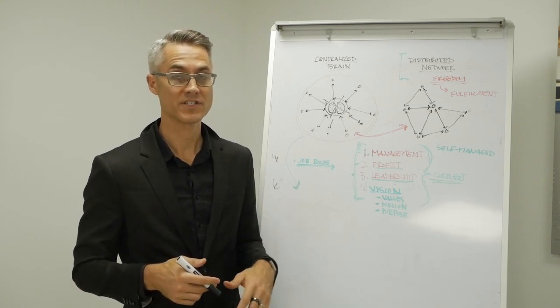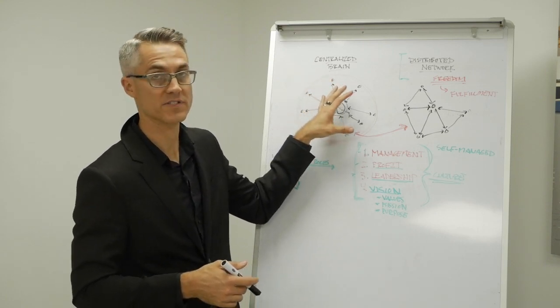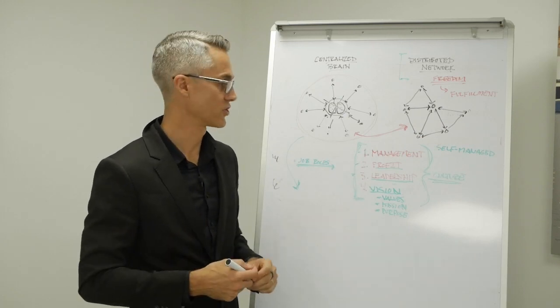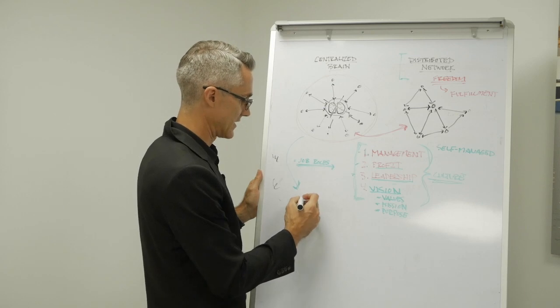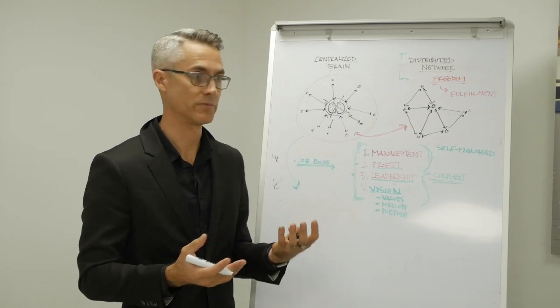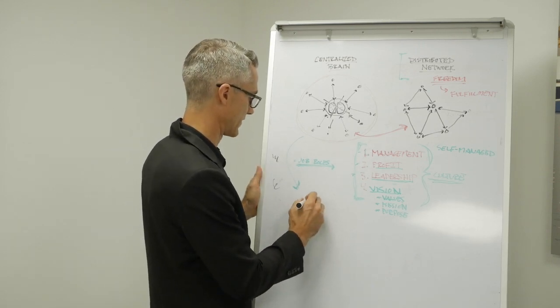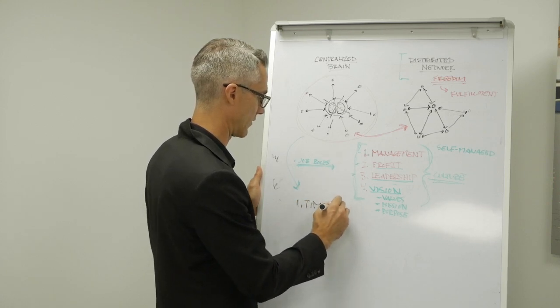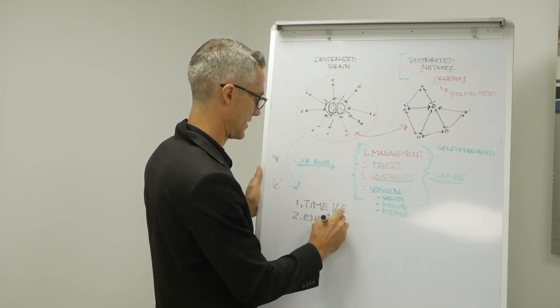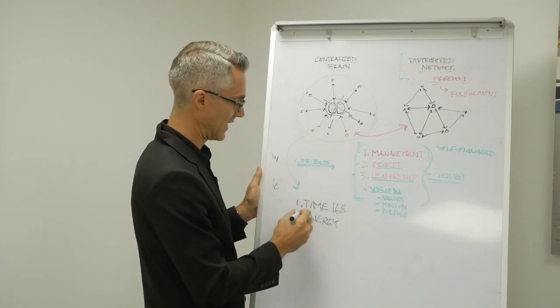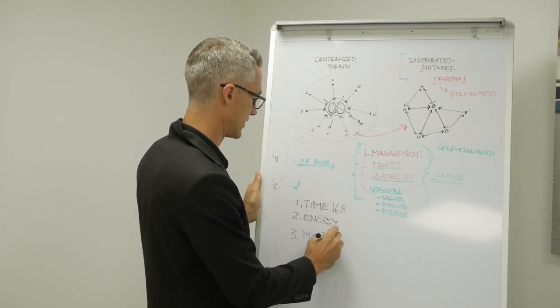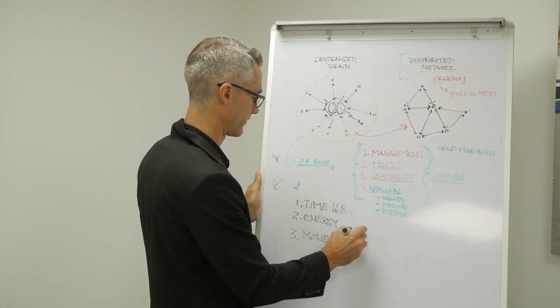Now, if you're a small firm owner, if you watch this far and you're interested in moving away from a centralized brain, you want to have a distributed network, you want to have a self-managed firm that doesn't pull you in 10,000 directions, then what I'd have you consider is this, is that as a firm owner, you have three basic resources to be able to achieve everything that you want to do as a business owner and as a human being in life. Number one is time, and this is something that we all have limited amount of. We all only have 168 hours per week. Number two is energy, both intellectual, emotional, and physical energy. And number three, when you combine time and energy into your business, the result is going to be money. And it's with that money that you can then reinvest in buying back yourself more energy and more time, ultimately.